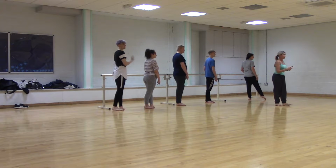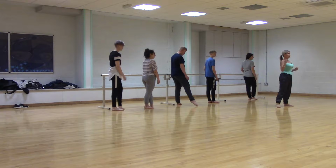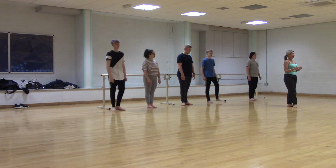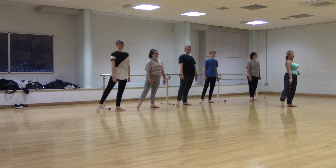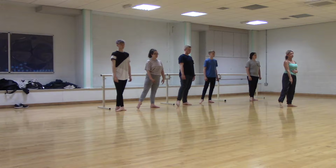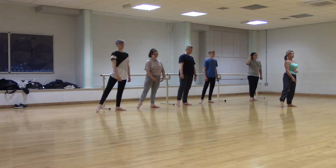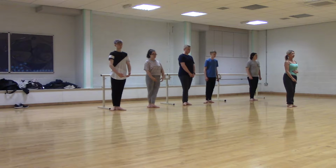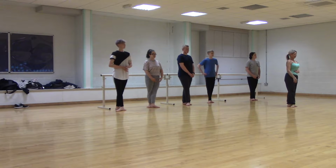Now then, what I want you to think about is really making sure that big toe is on the floor. Just turn to face the mirrors for me so you can do a quick check. So when you tendu out, make sure that that toe is on the floor. It's not your little toe and it's not like that. That toe is on the floor. And then look at yourself and drag it in. Alright, think of that. Alright, out.